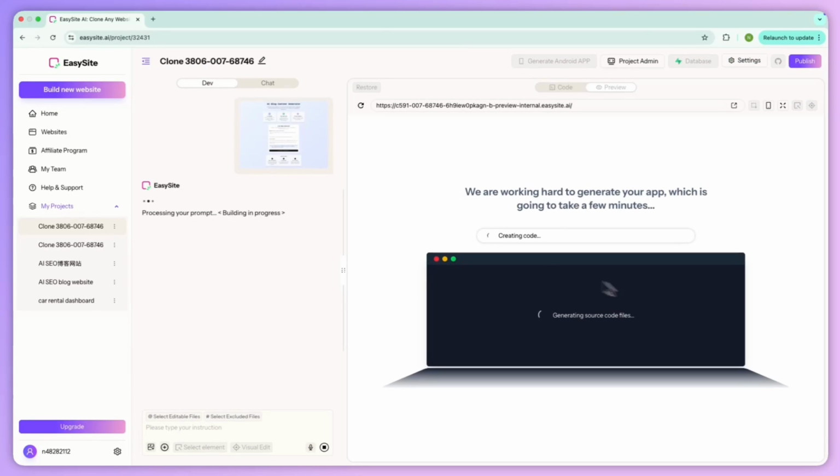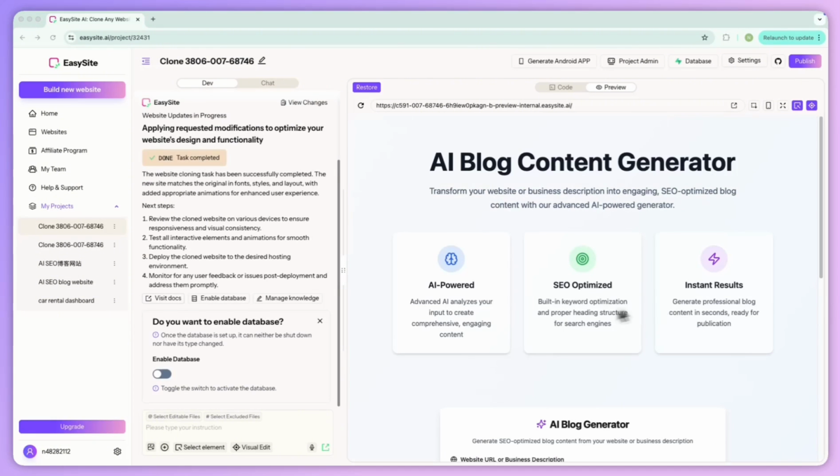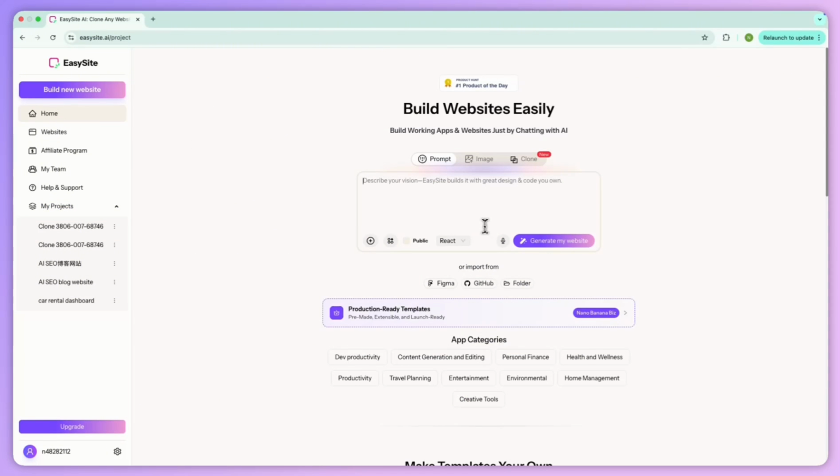So you get a head start without manually recreating every section. And when it's done, you'll see the cloned website that matches the project that we made from the prompt earlier. Clone helps you move quickly from a reference or a live page to an editable project that you control, which is great for redesigns and rapid iterations. Now let's go back to the prompt and continue from here.